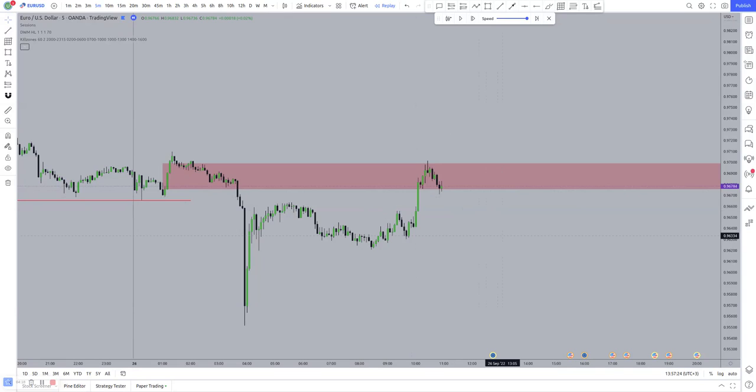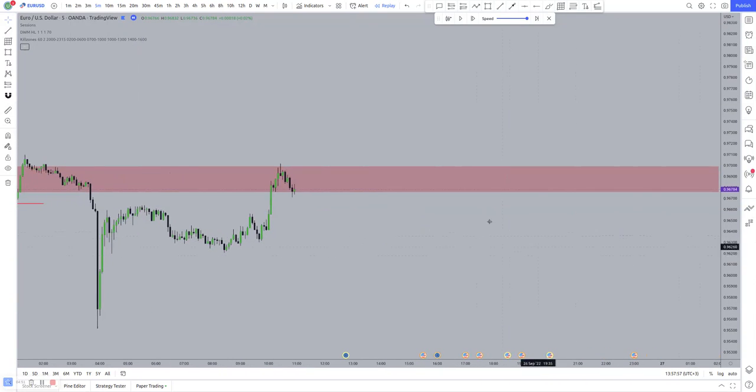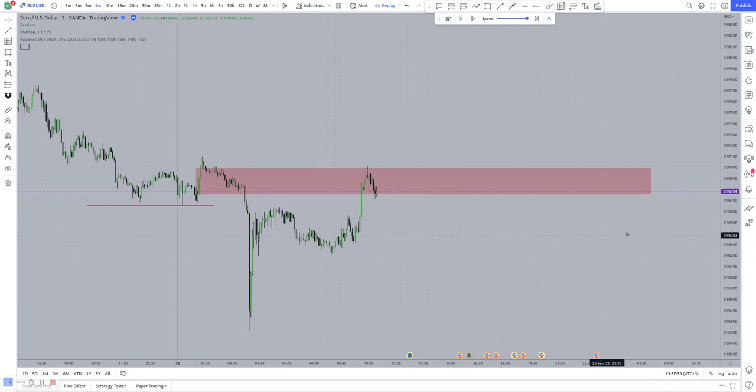I don't like going to M1 or M2 because currencies are not as volatile as indices. Okay, and that is why when you go to M1, you are likely to be taken out multiple times before you finally make an entry that will go in your favor. And I don't want to be taken out. I want one shot, one kill. That is my model. That is my strategy. I don't want to do anything otherwise. All right, but of course, sometimes I go to M1, but not so often.